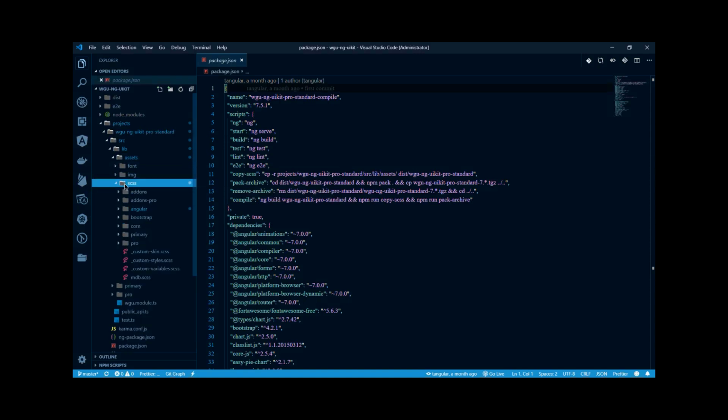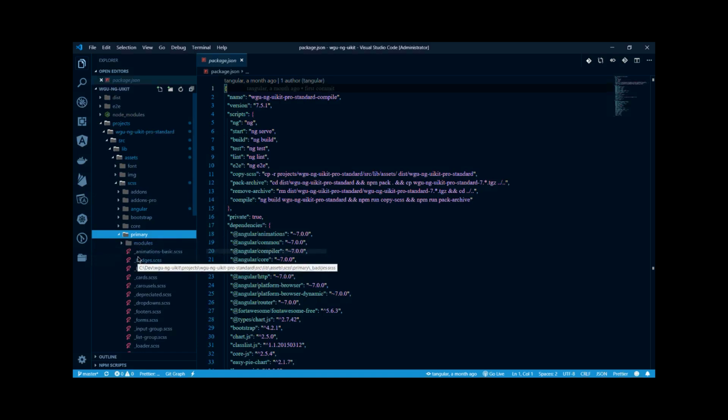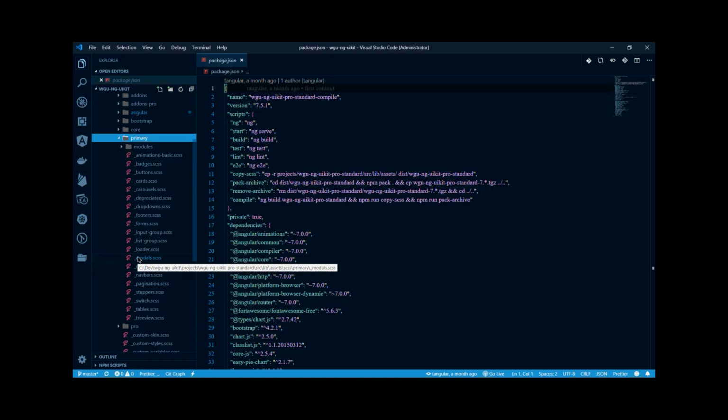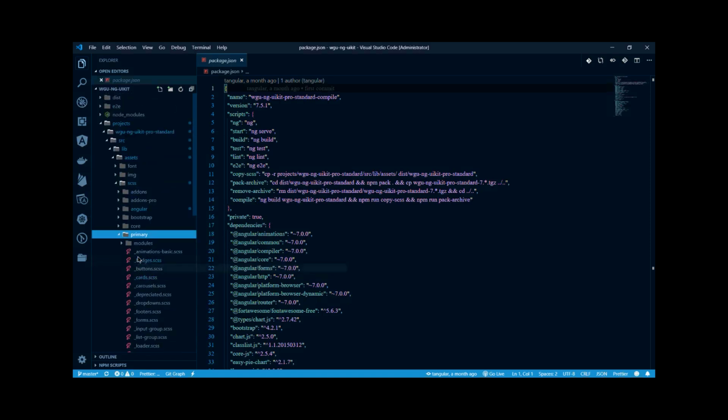I've got all my style sheets here. I've set them up as Angular, with some of the bootstrap conventions, and then some of the primary. You can see I've got animations in there. Quite a few different Sassy cascading style sheets.